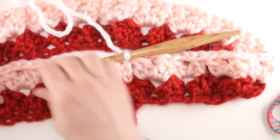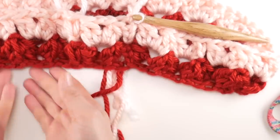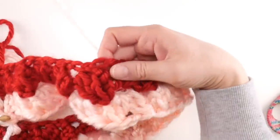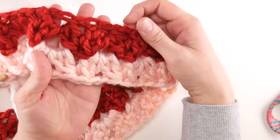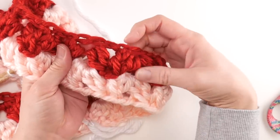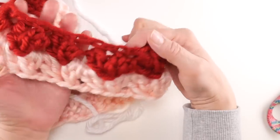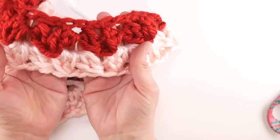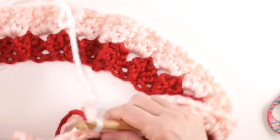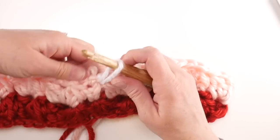Now, our cluster Vs look like little hearts in a row, but I wanted to show you something really neat. This row here, when you flip it over, they look like puffy 3D hearts. Aren't they pretty? So you could actually wear this cowl upside down too. When you flip them over, they look like really puffy little 3D hearts. So anyway, I just wanted to show you that. I thought that was a really neat thing. You could wear it either way and they'll look like little hearts.